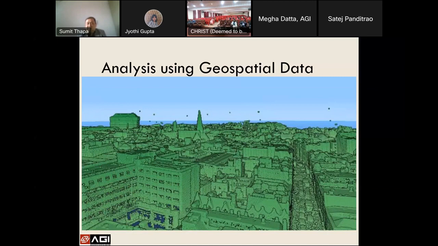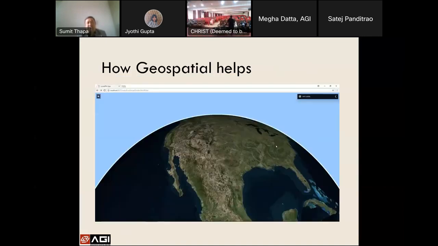So with today's advancement in computers, with the help of your CPU and GPU, even geospatial data has become very dense and very detailed in nature. So if you see here, using the geospatial data and different capturing techniques, you can create building models like this in 3D, which is traditionally a domain of the BIM model. This geospatial data can give you the area of the building, the height of the building, the surface area, but still what is inside that building, how many stairs are there, how many floors are there, all this information has traditionally been kept in BIM. So that's why we need to incorporate geospatial and BIM, and we need to come to GeoBIM.